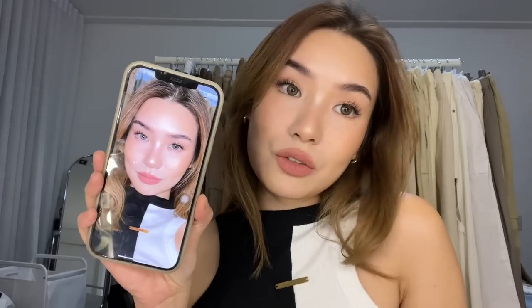The powder is a win. Like, honestly, filtered, smoothed out my imperfections. Made me look like I have no pores whatsoever. Girl, this photo just looks edited AF. Look at that, super blurry, guys. The eyeshadow palette. That's actually really good. Like, the mattes in here are so good. You saw how easily this blended out. I really love the tones in here. It's so pretty. Last but not the least, the setting spray. Look at how it melted the skin. It helps prolong the wear of your makeup, so I really like that. Also melts everything and makes it look cohesive.